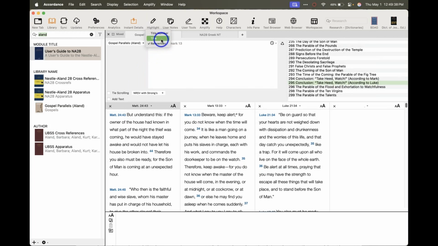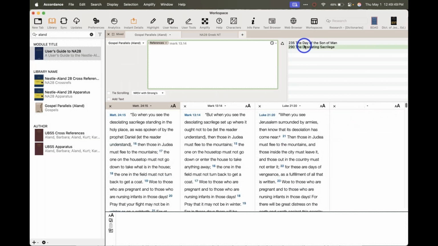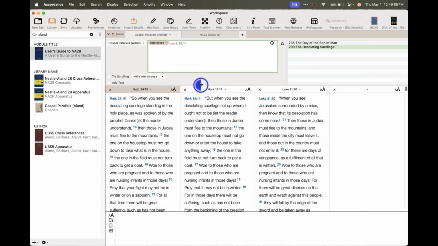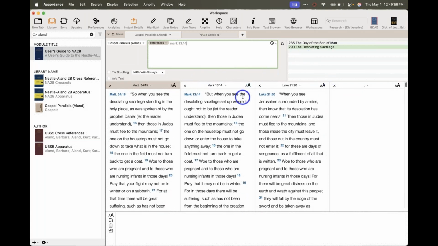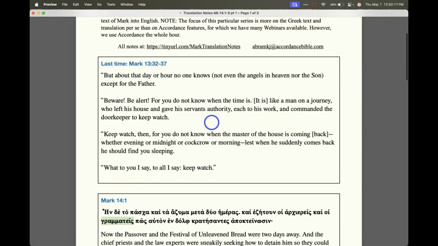You cannot search this by word. In other words, you could not go in here and search for 'abomination of desolation.' You would have to just find the verse that it's in and go that way. So there are some limitations to it, but it's an excellent tool, and what it does, I think, is just pretty amazing. And keeping in mind too, Aland is an editor. He's about as expert as you get with this stuff, but there may be some passages put next to each other that maybe you don't think are quite a parallel, but I found this to be a really reliable tool.